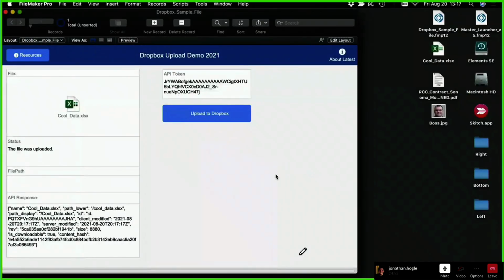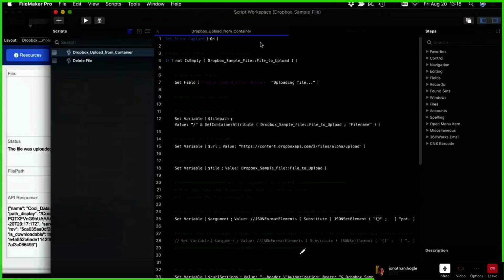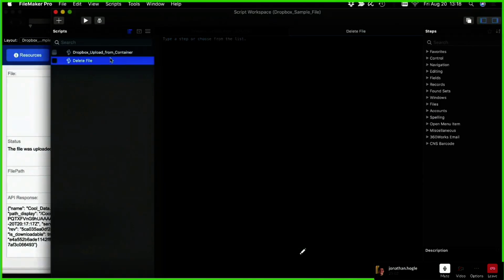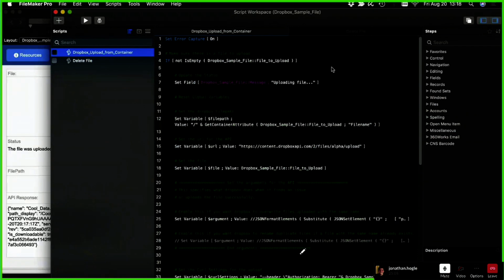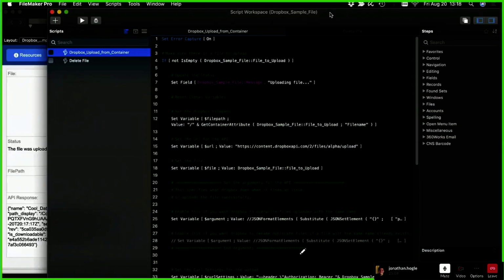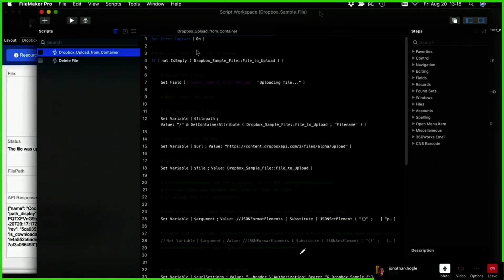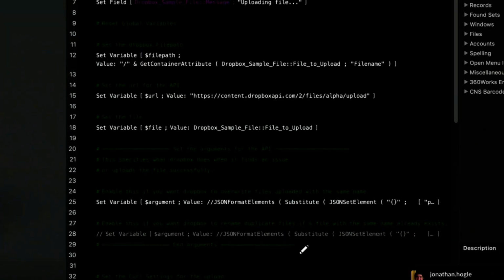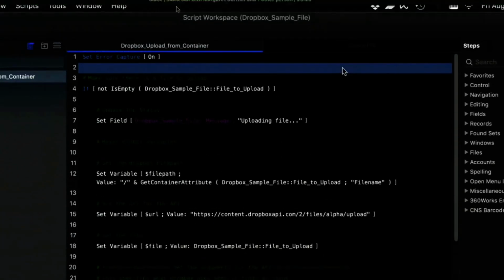So let's take a little bit of time to dive into how this works and what it does. I'm going to go ahead and open the script workspace here. Okay. Well, it's hard to read some of this. I'm going to have to zoom in a little bit because you've got super colors on, and when you do dark, it's just hard to read. The green on black, yeah, that's especially if you highlight it. Okay, so I'm going to try to zoom in a little bit here, so all the blind people like myself can see it.